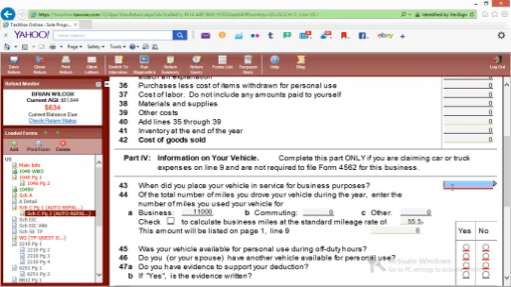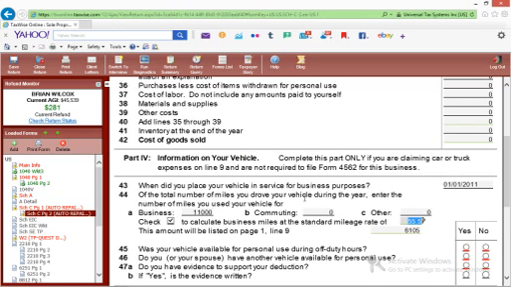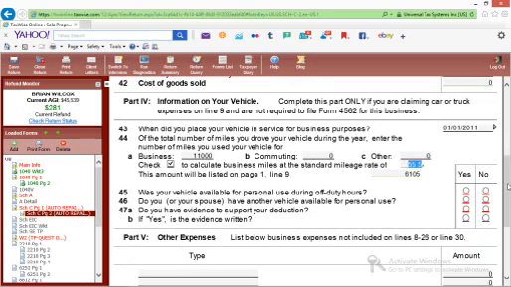The date that it went into service, 2011. Click right here. So it's giving us a deduction of $6,105.